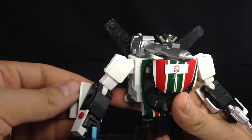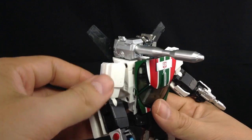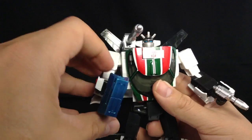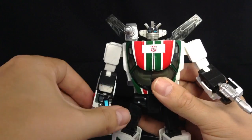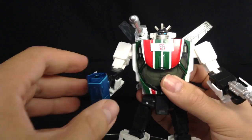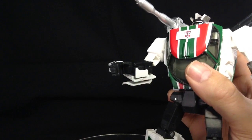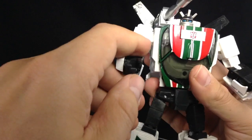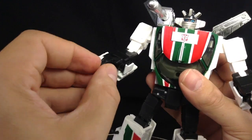The shoulder joints go a full 360. There's a really nice stiff hinge there, like I mentioned earlier on. There is an upper bicep swivel. You've got a nice deep 90-degree bend at the elbow. And of course we have a wrist pivot. You have the open and close hands, although the fingers are a locked kind of mould, so it is just this one section piece here, although they are a lot more dynamic than the standard Masterpiece mould. They do look kind of like he's gripping something.